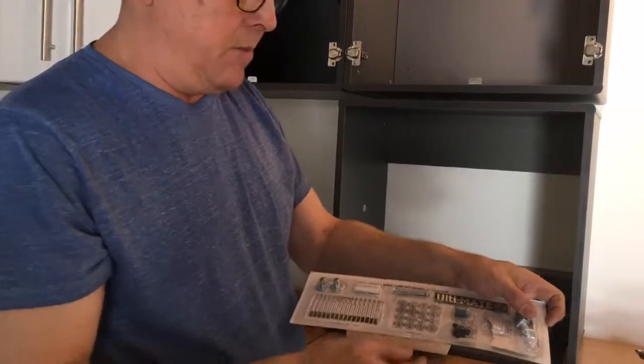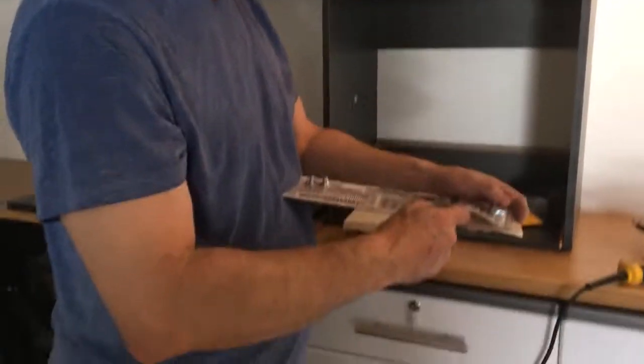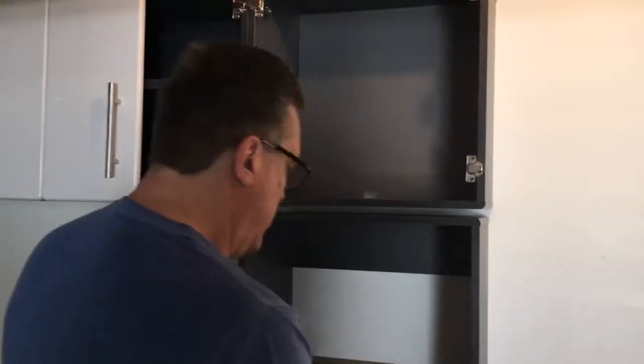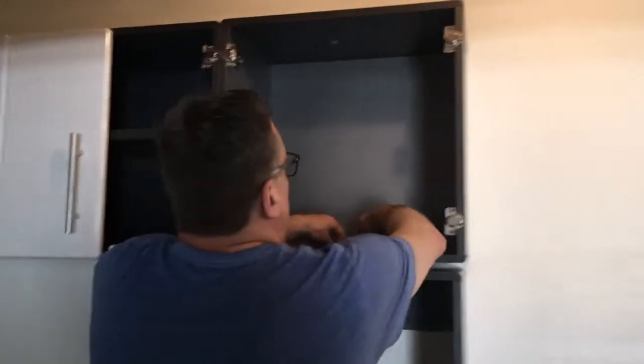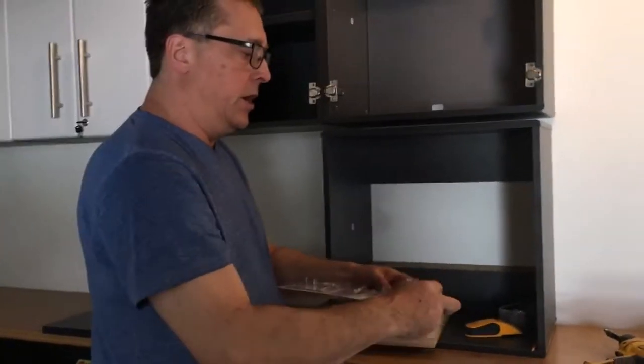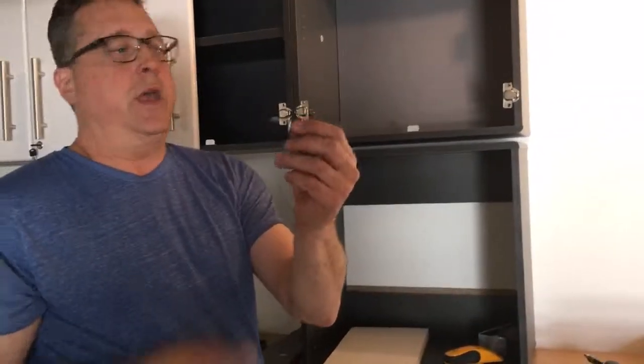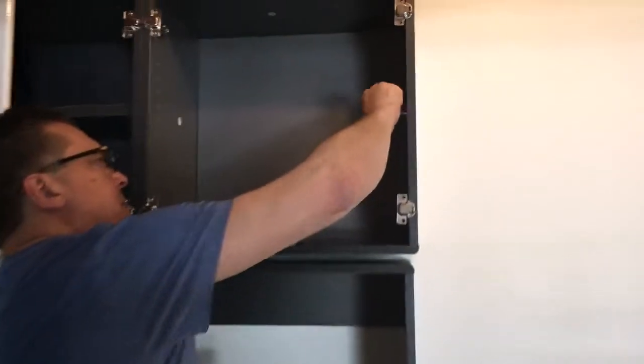There are 4 screws inside the packet. What I like about this packet is you can cut it open a little bit at a time and just get to the pieces you need. So here's the 4 screws we need, and we're going to put those in a second. I won't bother you with that. And then the other thing you have is these mounting brackets right here. So these mounting brackets face that way, and you can just put them in.